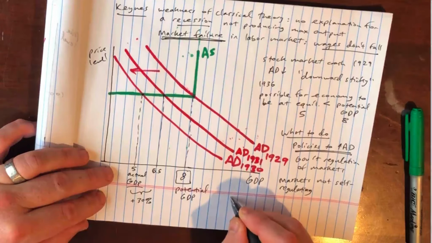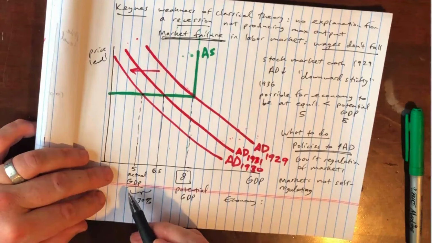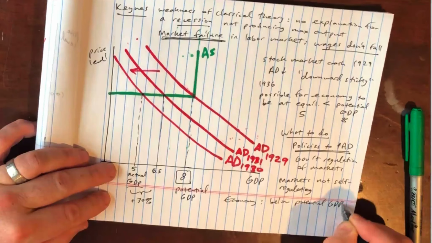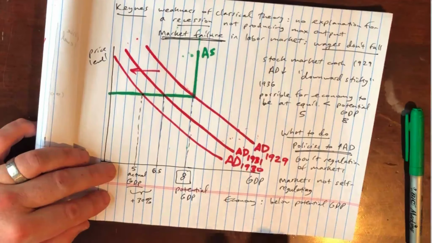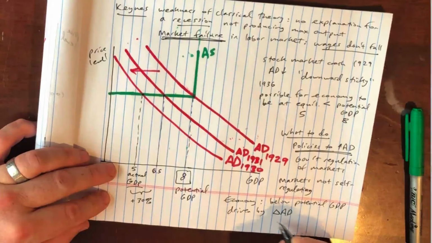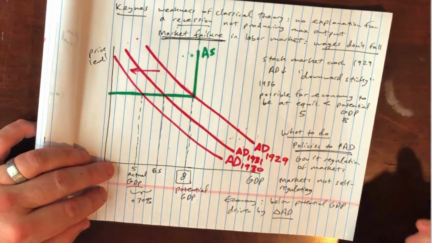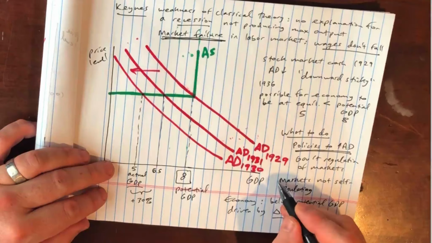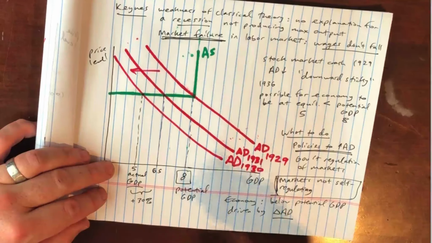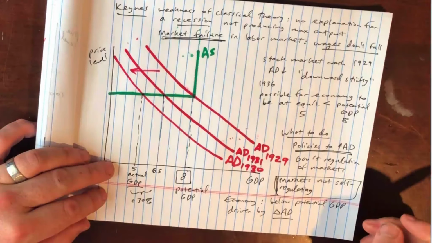So the economy, as long as it is below its potential GDP, is not driven by changes in aggregate supply at all. It's driven by changes in aggregate demand. So Keynes has just upended two central ideas from classical economics. He's upended the idea that markets are self-regulating, arguing no, they're not, and that economic growth is driven by changes in aggregate supply. Keynes says no, it's driven by changes in aggregate demand.